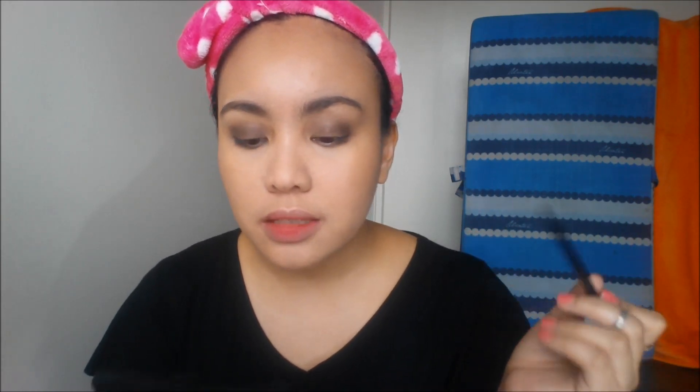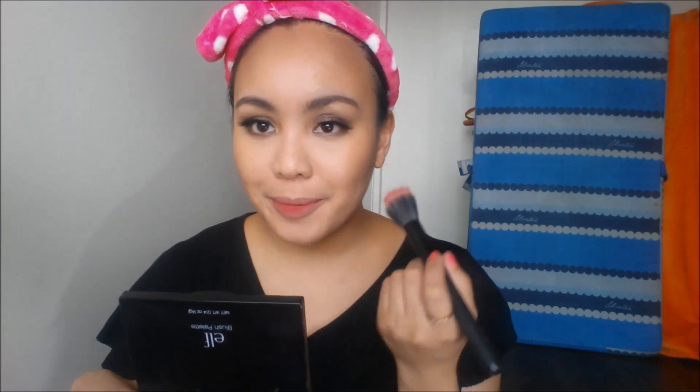Next I'm going to do a tight line because in the photo I don't think Kylie was sporting a bold eyeliner. After the eyeliner, I went ahead and put on my false lashes — Kylie loves false lashes — I just used whatever false lashes I have, I think this is from Dollywick. Now I'm going to proceed with contouring my face; in the photo Kylie really had intense contouring, plus a rosy blush. For the blush I'm going to use the pink blush from my ELF blush palette.